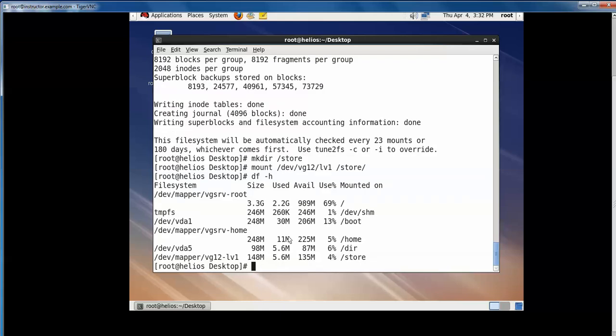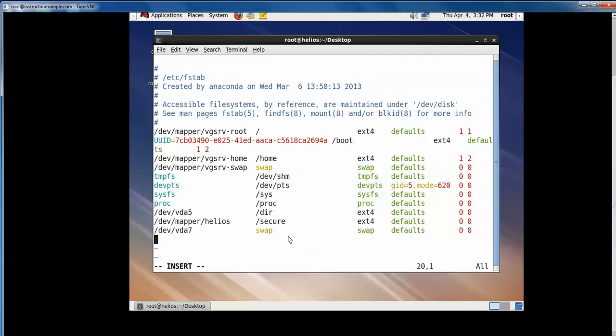I want this LVM partition to be available permanently, even after rebooting. For that I have to provide an entry in /etc/fstab: /dev/vg12/lv1, this is the device name, mounted on /store, file system ext4, defaults, 0 0.